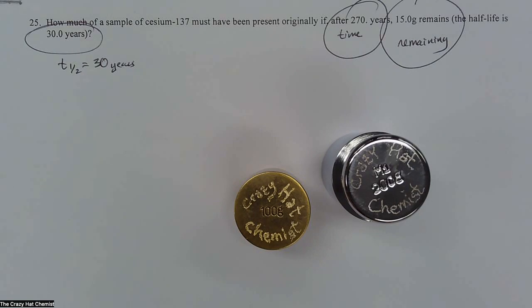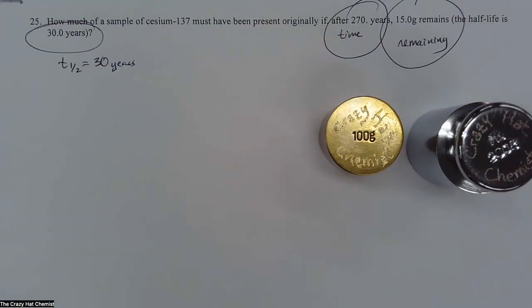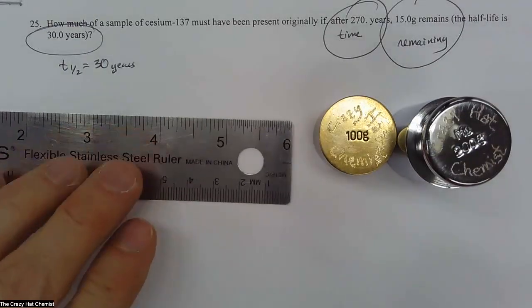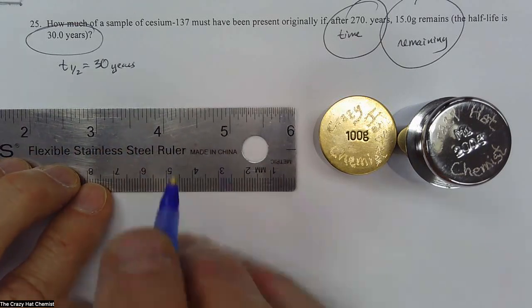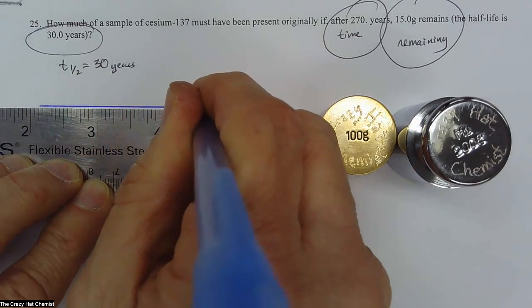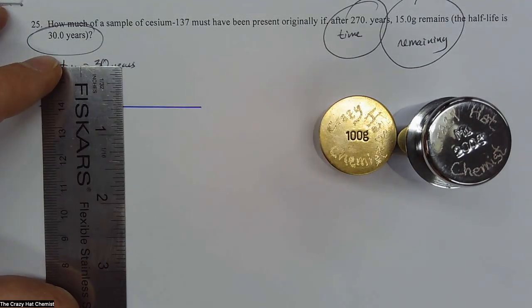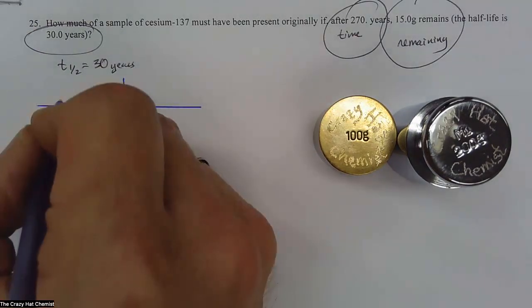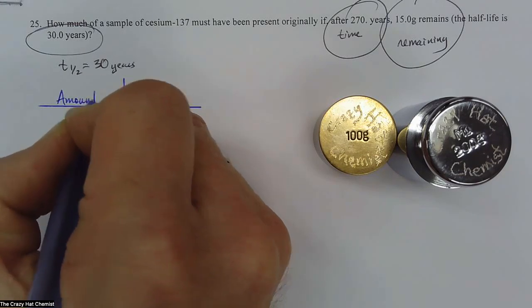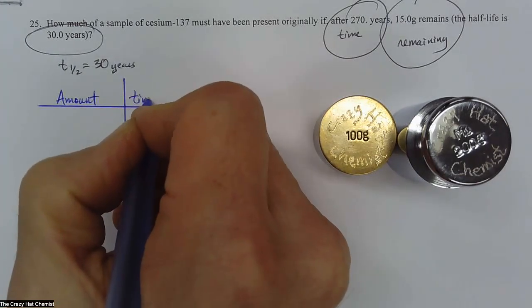All right, so golly, we have a lot to do here on this one. So let's see if we can do it. I'm going to go for that table method since that seems to be a method that some students like to use. I'm not too fond of it personally, but let's give it a try. So we're going to draw a table. And here we go. Boom. All right, I'm not sure if we're going to need all that, but here's the amount. And then this is the time in years.